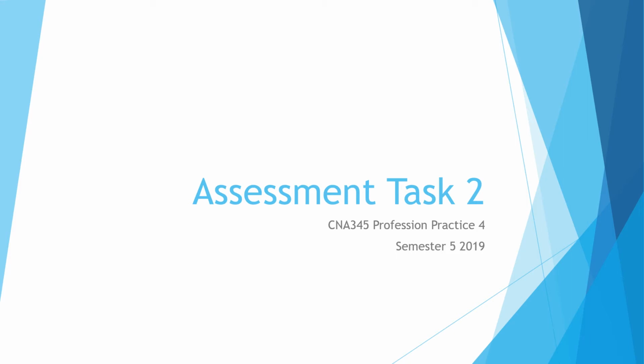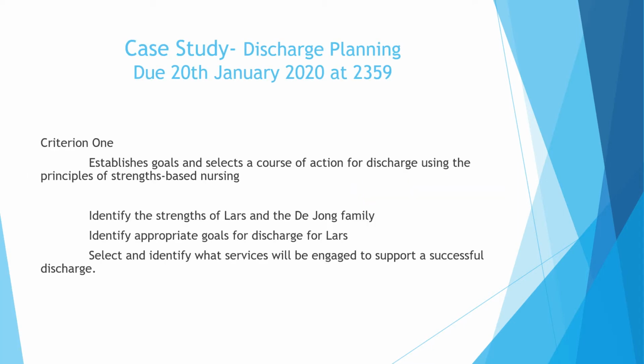I'm going to have a little chat to you today about Assessment Task 2 for CNA 345. So this case study that we're asking you to do is going to focus on the discharge planning for Lars de Jong. He's been seen by his psychiatry team and by his physician, and he's cleared to go home. There are two key components that you need to consider in his discharge planning.